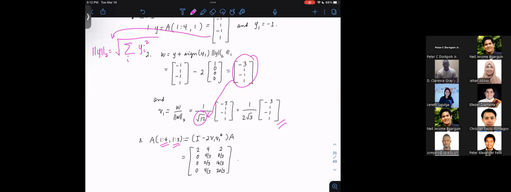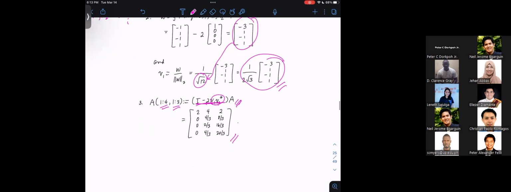So I'll be updating everything via this formula. So compute this. You have V1. You can just ask your code to multiply this by its transpose, then follow the formula, and then multiply it to the matrix A, or the matrix that you're trying to update. Since here we are on the first step, we are updating everything, and here's what you get as your product. Okay, and you see here that at this very first step, we have a nice form. So we will not be touching the first row and the first column in succeeding computations because they are already following a right upper triangular form, right? Because everything below the main diagonal entry is already a 0.